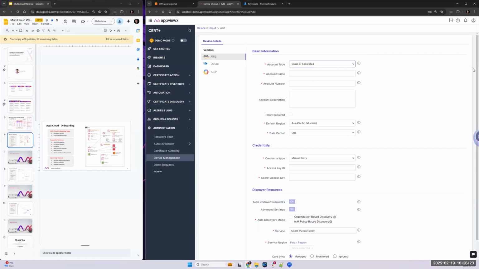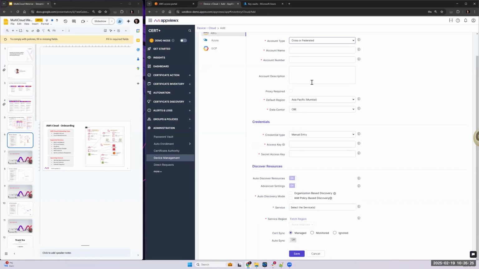And if you have auto sync enabled as part of the onboarding configuration, then as and when a new account is onboarded into your AWS infrastructure, AppViewX will automatically discover those accounts and onboard them into the AppViewX cloud inventory.